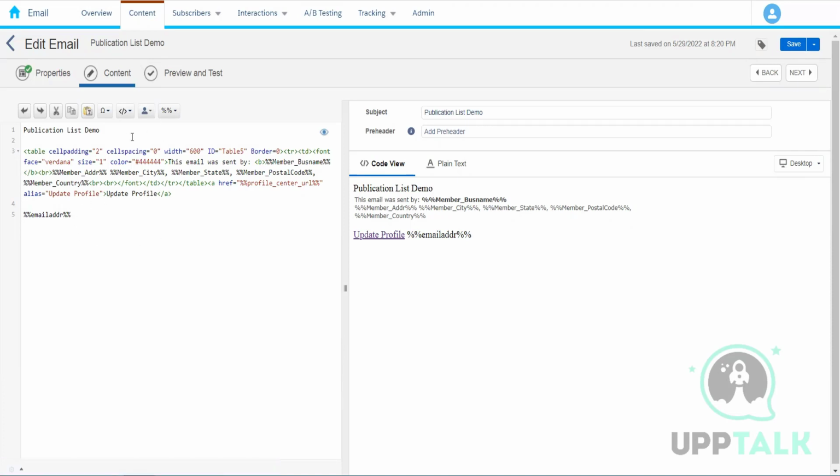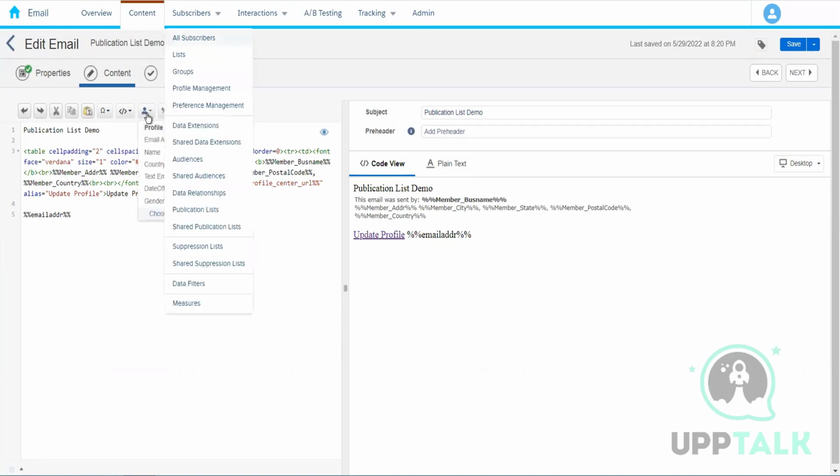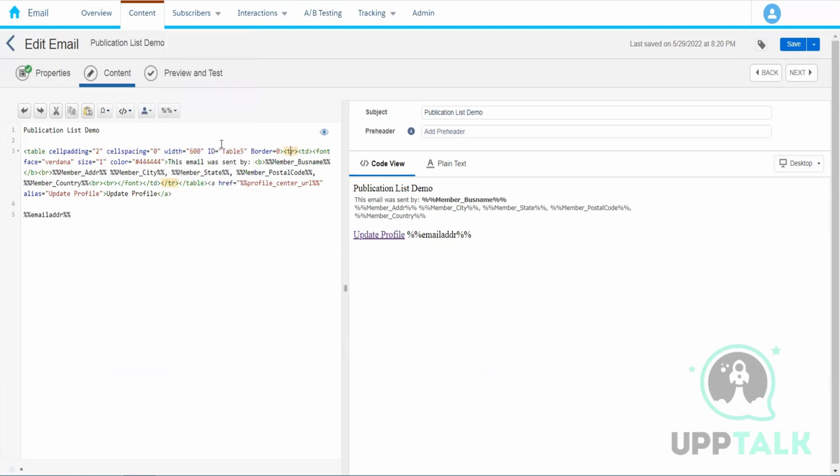Now what happens is that we have some profile attributes and we have some other attributes as well. So Marketing Cloud says that if you want to personalize, I'm giving you some personalization strings that you can use in your email message to personalize it. So these are the profile attributes that we can use to make the email message personalized.